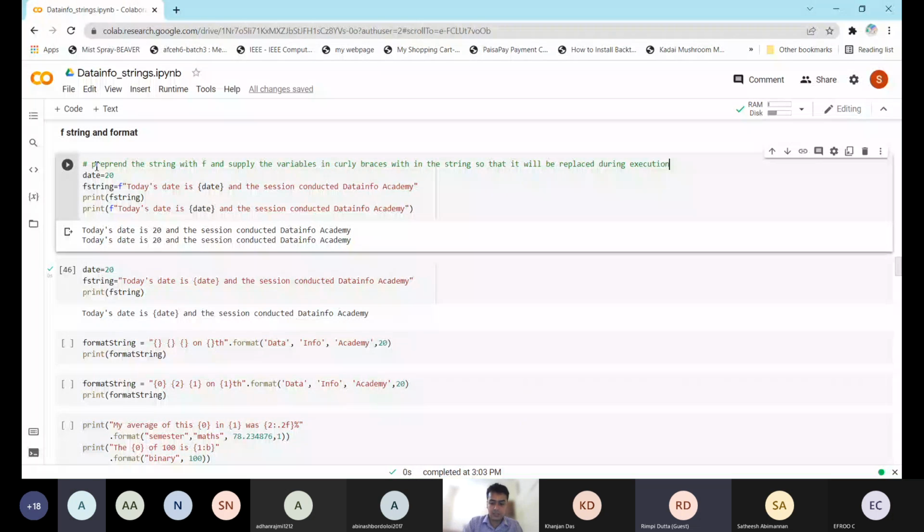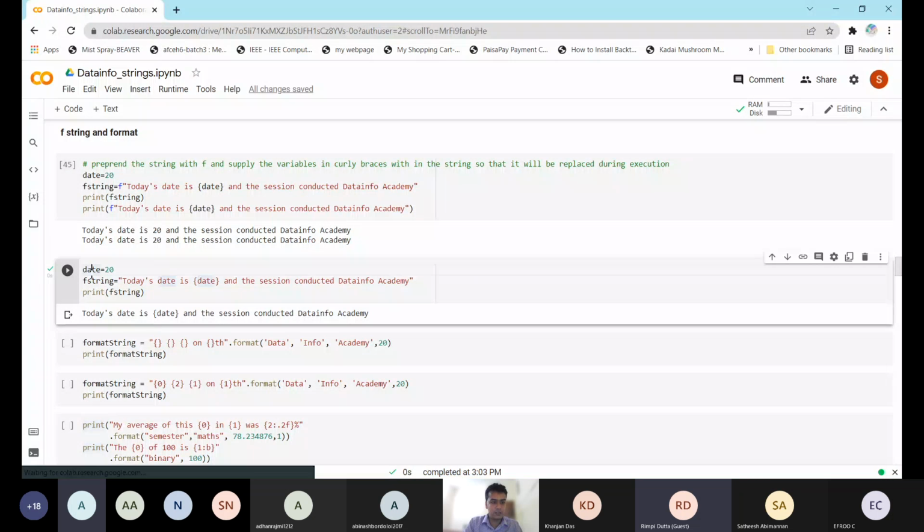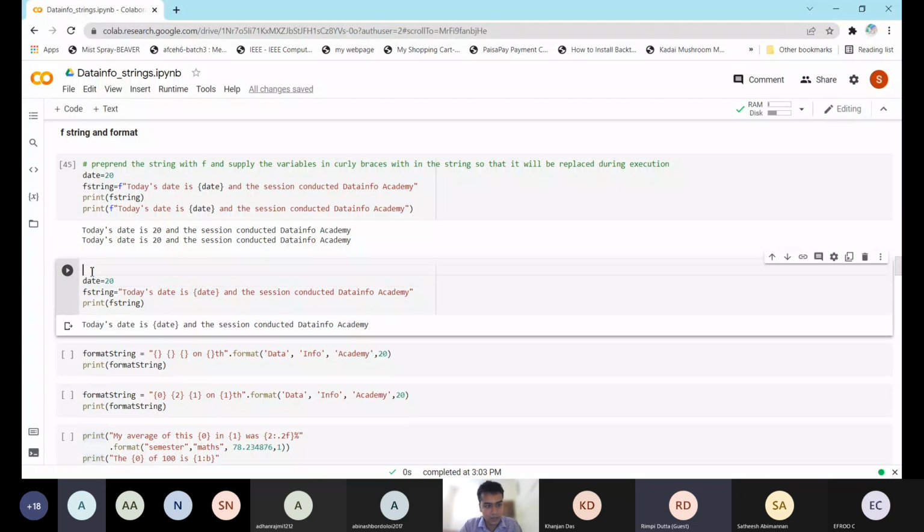In this case, since f is not prepended, it is not done. It has not done any replacement during the execution.